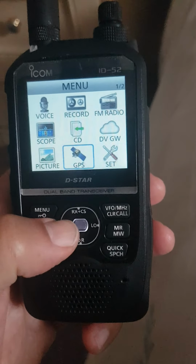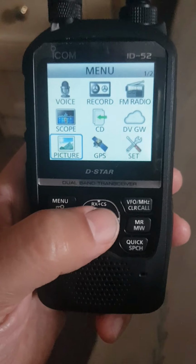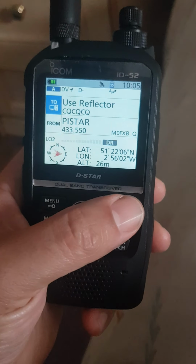So if you want to look at what it looks like when it wants to send a picture, just go menu and select picture. There you go, and I could send a picture via DV now. Hit VFO twice to get out.